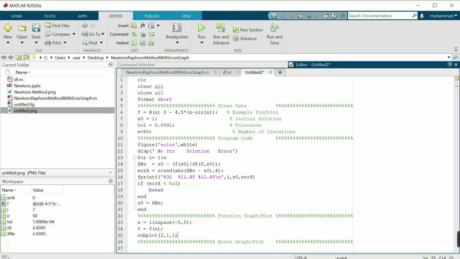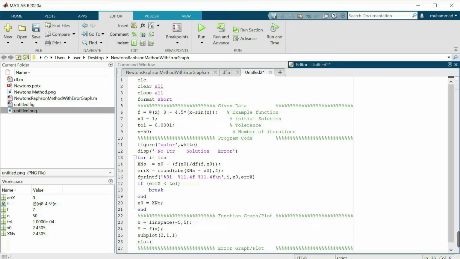Which one is to plot? That is x and capital Y, with line width of the line 2.